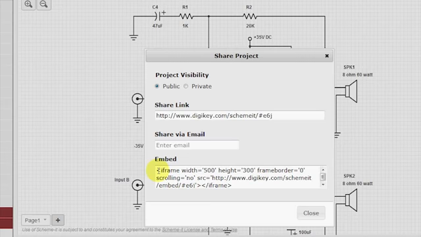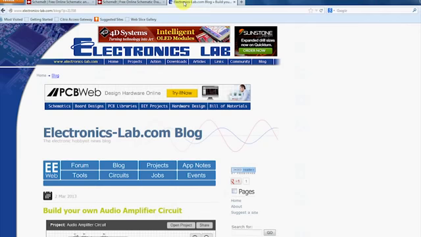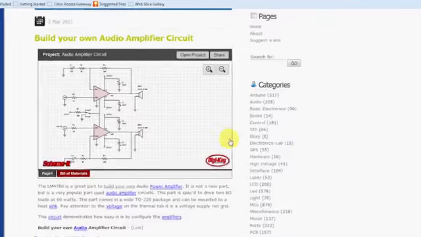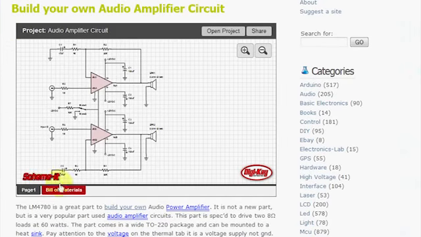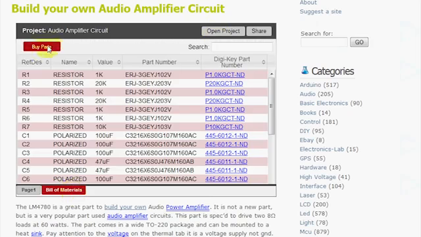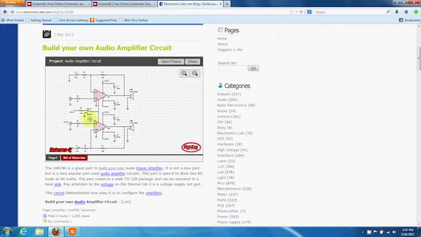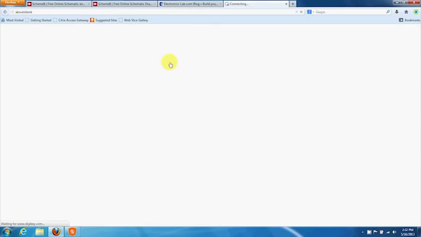But now you can take this chunk of HTML code and place it in different blogs or websites. And here's an example. The same circuit shows up as a widget right inside of a blog or on this web page. You can zoom in, you can interface with it. From right here you can hit bill of materials. You can hit buy parts, and again it'll fill in an order for you. From here someone can click on it and save a copy themselves with their own Schematic account.